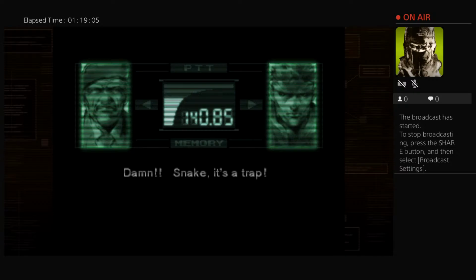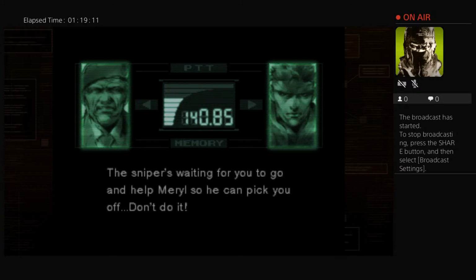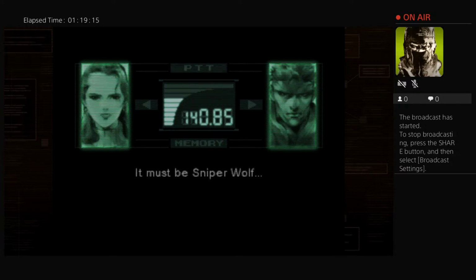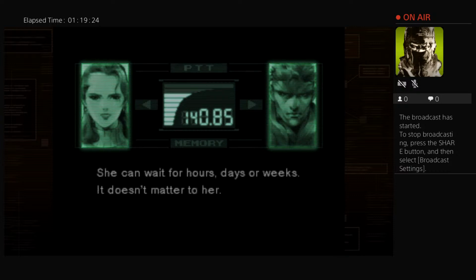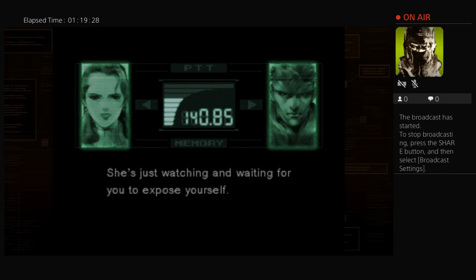Damn. Snake, it's a trap. The sniper's trick to lure you out. The sniper's waiting for you to go and help Meryl, so he can pick you off. Don't do it. Must be Sniper Wolf, Foxhound's best shooter. Snipers usually work in pairs, but this one's alone, huh? I know her. She can wait for hours, days, or weeks. It doesn't matter to her. She's just watching and waiting for you to expose yourself.